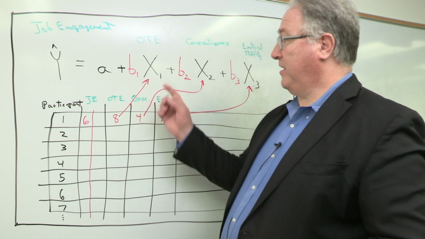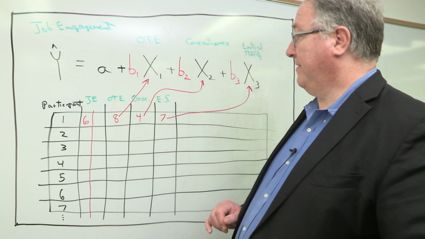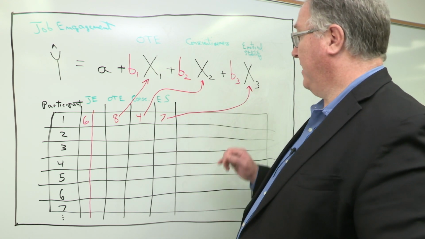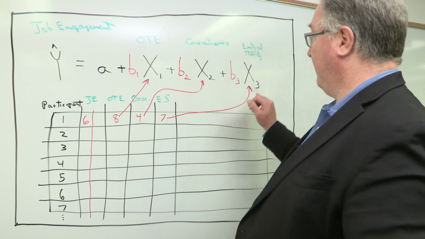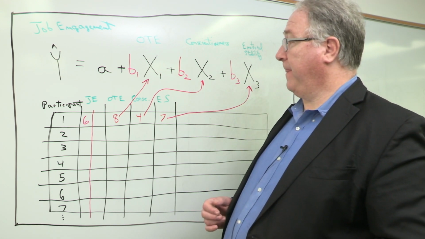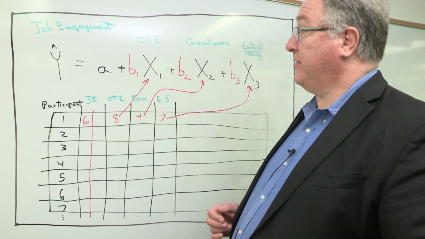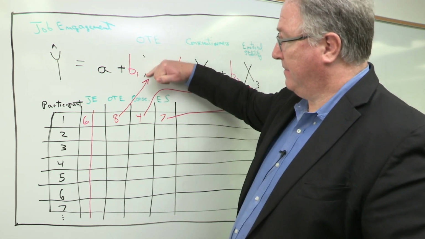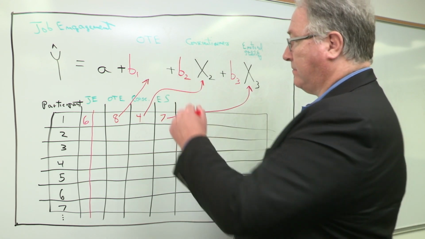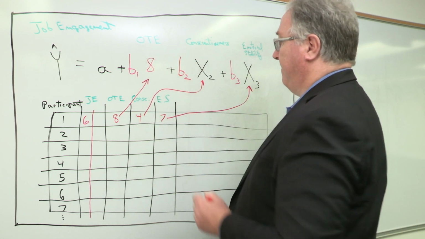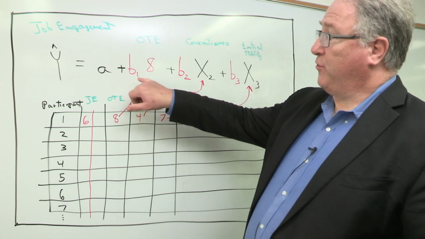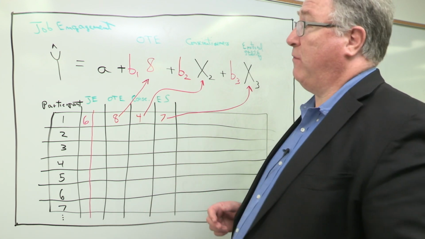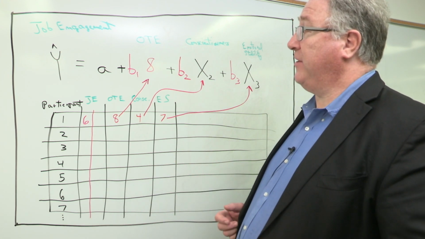So now where it says x sub 1, that'd become an 8. And where it says x sub 2, that'd become a 4. That's for conscientiousness. Where it says x sub 3, that'd become a 7 for emotional stability. And you'll notice now with this being an 8, a score of 8, and then we have a regression coefficient for openness to experience, and it is some value. I won't put a value in right now, but it's some value.